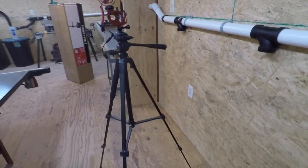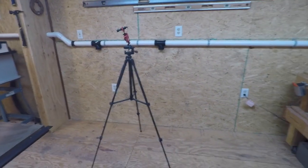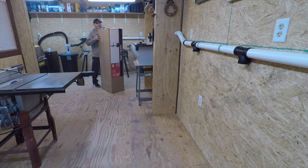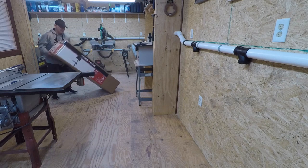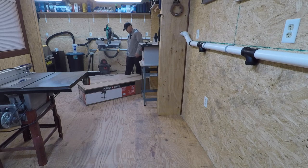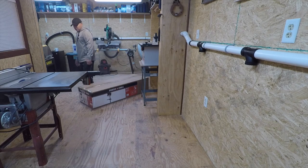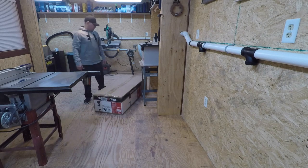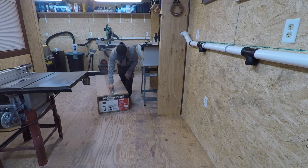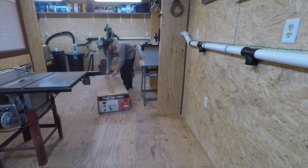We'll figure the dust collection out later on. For the time being, let's go ahead and get this installed — this is where it's going to be placed. The tool inside the box is very heavy; it's recommended that at least two people move this thing. I managed to get it through with a dolly, no issue at all. Just a heads up — it's a lot easier to move around with two people. We need to open this, so obviously a utility knife or razor blade is what we'll use.